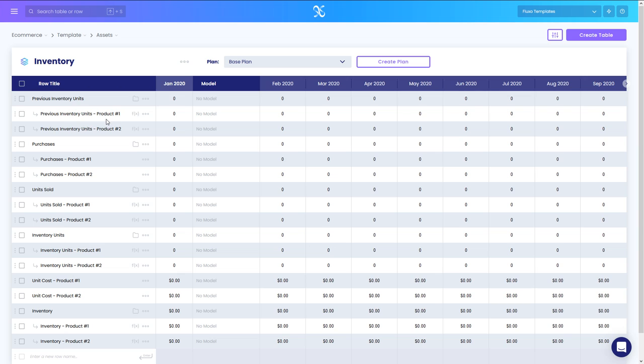You want to add this, edit this so that it matches your own products, but after that, it's just a couple minutes of work to customize this to your own products, and you have a beautiful financial plan with inventory management that you'll be able to track, forecast, and report. So all that said, let's start planning.